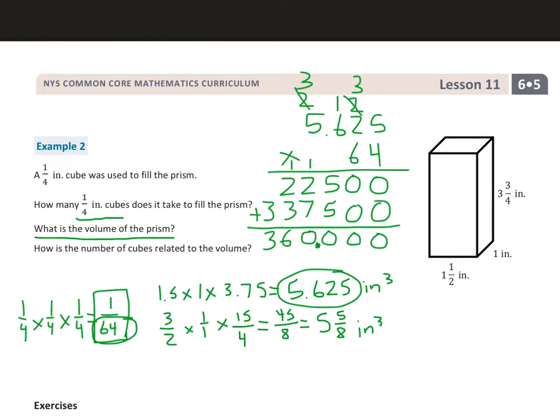And I went ahead and just did that to save time, but you remember we have 3 decimal place values in our problem, so we just set it up like 5,625 times 64, and then at the bottom when we're done, we're going to add 3 decimal place values. So our answer is 360, which is a lot more. In fact, it's 64 times more than the 1 by 1 by 1 cube amount that we have in there.